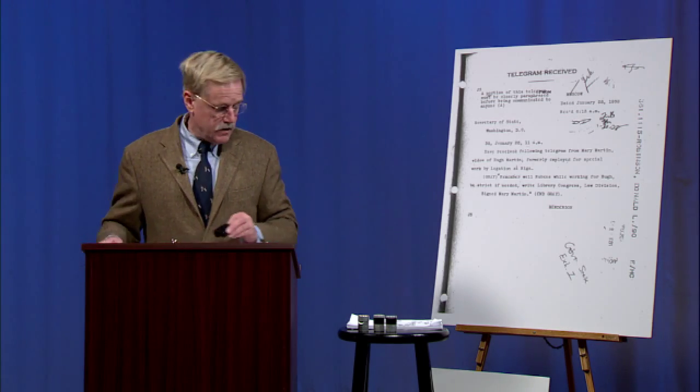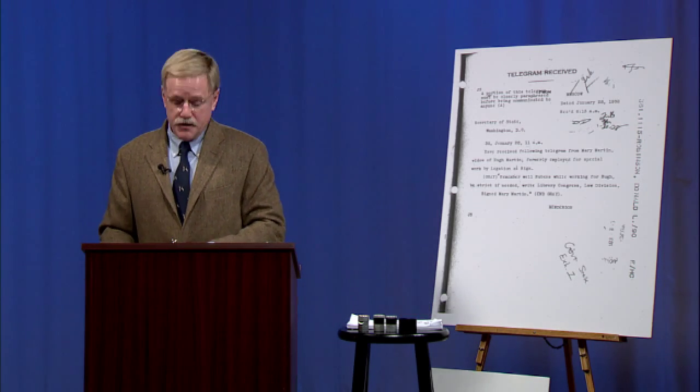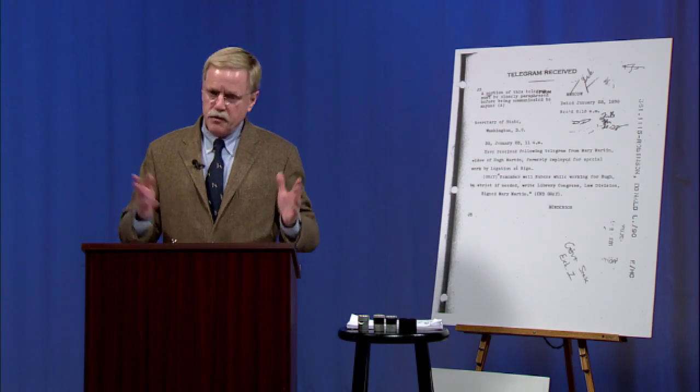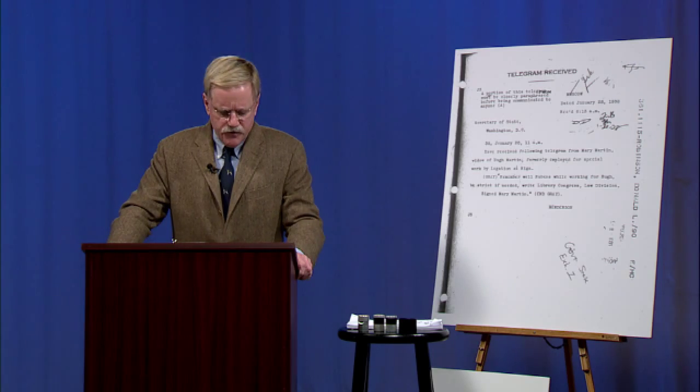So we have a total of 126 pages of paper constituting 51 documents. This is what Chambers testified Hiss gave him without authorization after January 1, 1937. So much for the numbers. The documents date between December 31, 1937 and April 1, 1938. A few documents have attachments that date earlier.